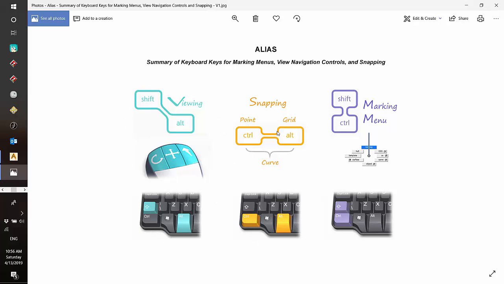So we'll get to the other two, the snapping and also the marking menu in just a second, probably in two other videos.